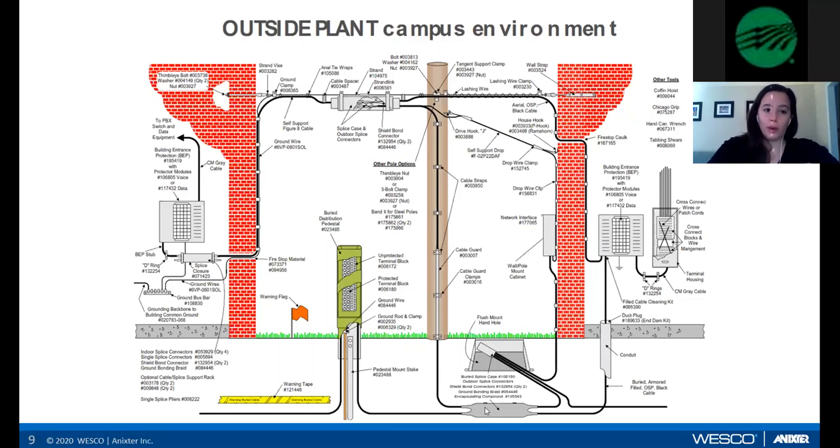One thing to note about ribbon is that if you are looking to do an ADSS deployment, so you're looking to put the fiber in your power space, there's only one type of fiber that can do that, and it's called RPX. And I know in Illinois, as I used to live there, the spans and the ice loading are going to be a little bit much for RPX. So if you do want to look at ribbon, we really do need to look at a strand and lash deployment, which is going to be in this telecom space, or it's going to be underground. And so again, I know we're moving through this a little quickly just because ribbon itself is relatively new. So if there are any questions about fiber deployment, strand and lash versus ADSS or underground, feel free to chat those in as well. But basically the best part is that this ribbon can be used in any portion of this drawing.